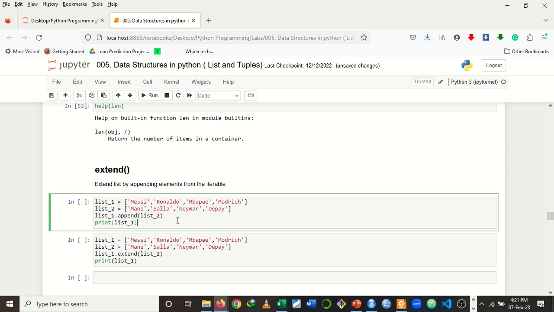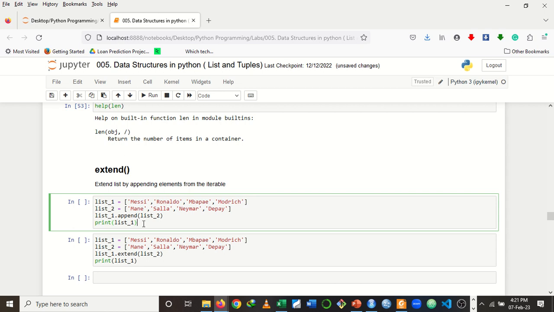Very important. So for instance, I have list 1 here and I have list 2 here. List 1 contains footballers like Messi, Ronaldo, Mbappe, and Modric, and list 2 contains Mane, Salah, Neymar, and Depay. If I want to add the players in list 2 to the players in list 1, I may be tempted to use the append.